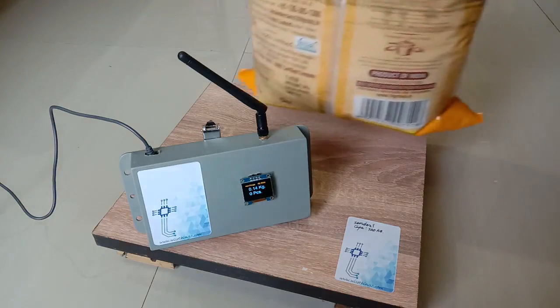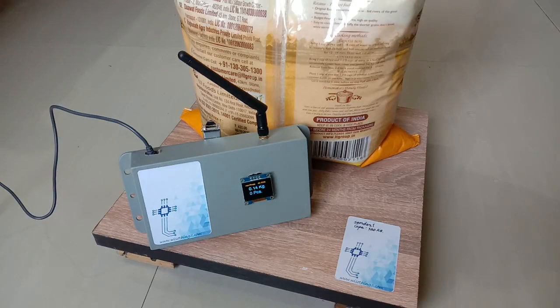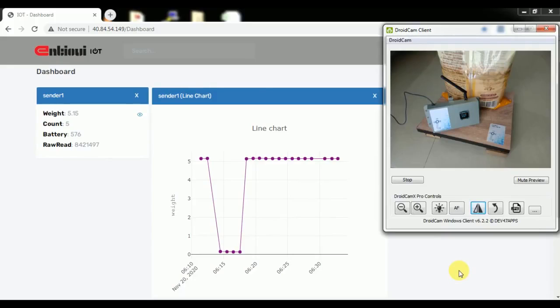Now what we'll do is keep a rice packet of 5 kg and wait for the weight change. Here you can see the change. The data is received by the LoRa receiver, and once it has received the data, it will send the data through Wi-Fi to the cloud. This is how the last mile communication is happening, and it can collect data from multiple pallets, not only one, and whenever it gets some data, it forwards that to the cloud. Here we have a dashboard view of the same. You can see when we started we had 140 grams on the pallet, only the gateway on top of the pallet, and then when we keep the 5 kg rice packet, it goes to 5.14, then 1.5. So this is varying a little. Data keeps coming every minute over Wi-Fi. Here you can see probably a data loss. It happens in LoRa, so you need to take cover for that. This is how this works.